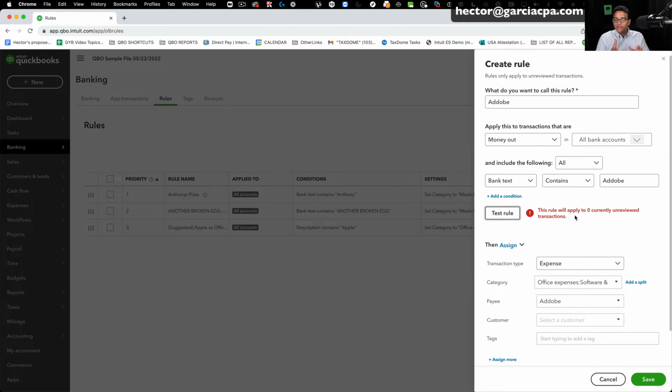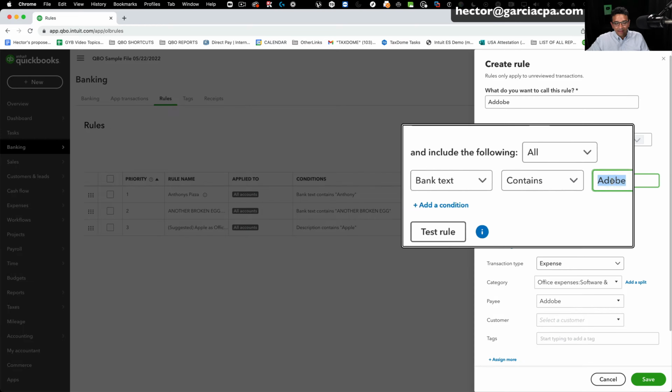So it's really good to test a rule, especially if you created the rule after you saw the transaction, because it'll give you a quick check to see what you could have done wrong. So I'm going to click here and make my correction. Now the vendor or the payee name is wrong. That gets changed in a different place. Right now, we're just concerned about the rule.